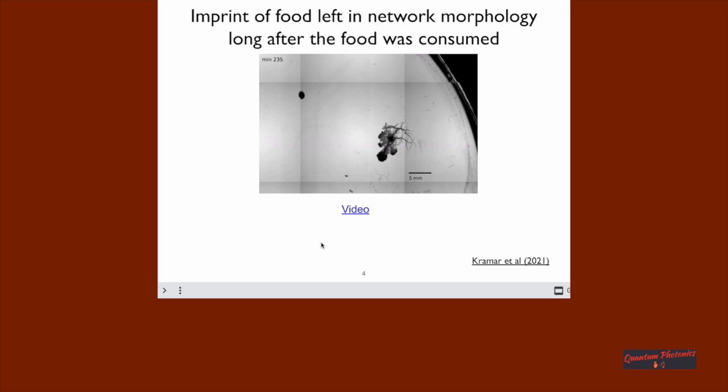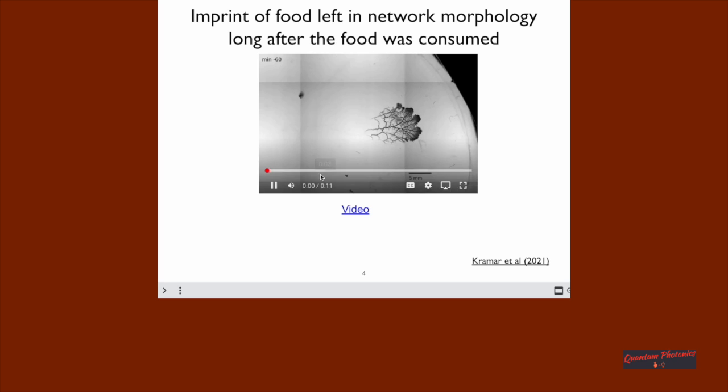At minute 0, a food droplet is applied to the network. If you can see it in the snapshot of the video named minute 0 in this slide number 5, at the location which is indicated by the red arrow. And when the organism senses the food, it basically changes its migration direction, because before it was migrating from left to right. If you go back to the video, you can see that the organism was moving from left to right. And when the food is applied, it changes its migration direction and it starts moving towards the food.